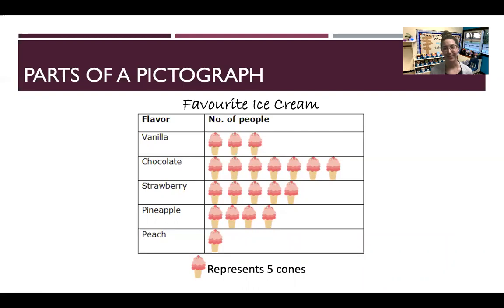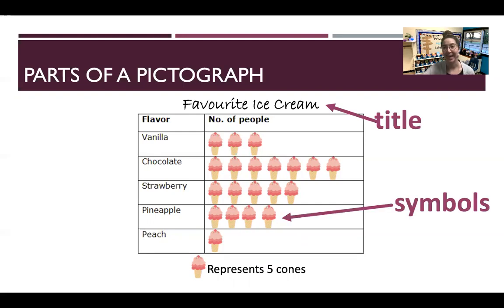And there's always specific parts and pieces that you need to add. Those specific parts are, first off, your title. You also need to have symbols or pictures. And the last thing you need to have is a key. The key helps you read your pictograph. So in this case, every ice cream cone that you see means that there were 5 people interviewed. So that means I need to count up by 5s. My key can always go up by different amounts. Usually they go up by 1s, 2s, 5s, and 10s, but it depends on the numbers or the data that you have collected.